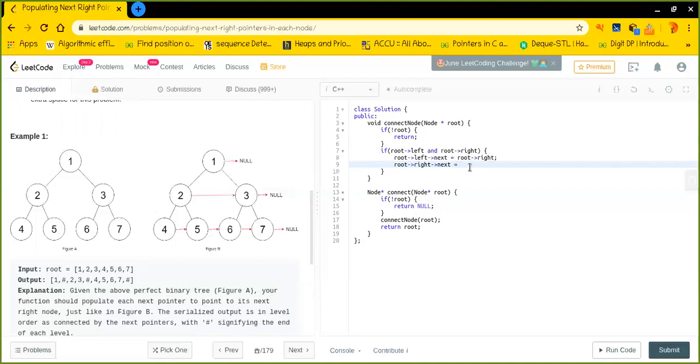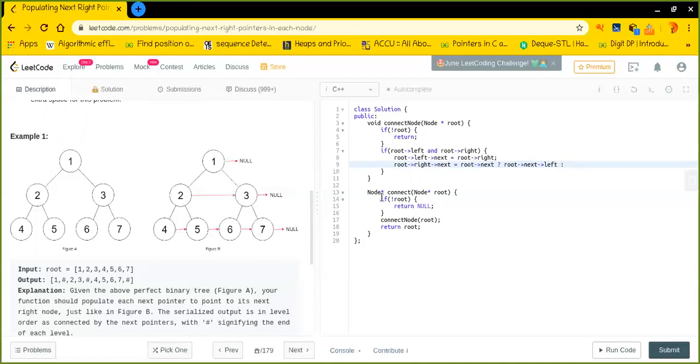So only if there is a next node existing already, then I will connect it with next left.